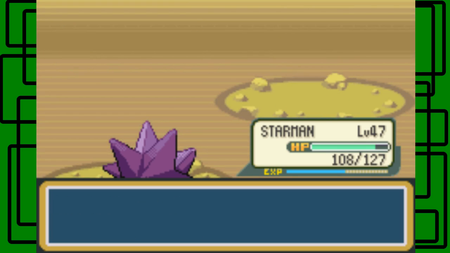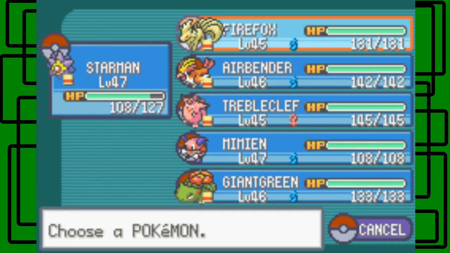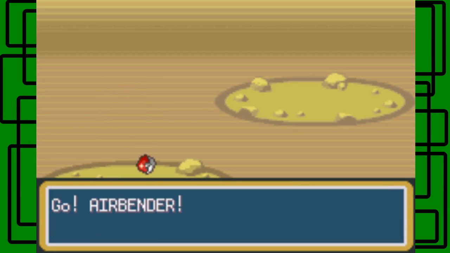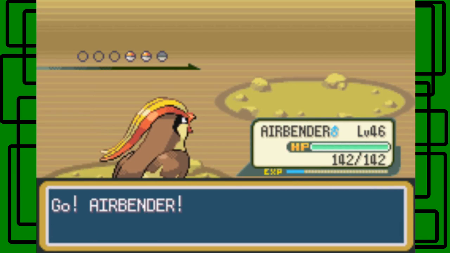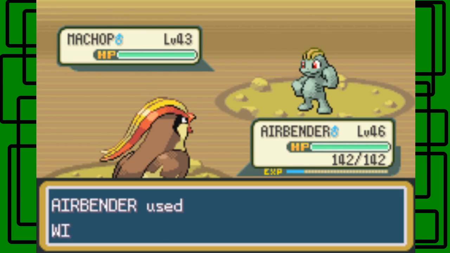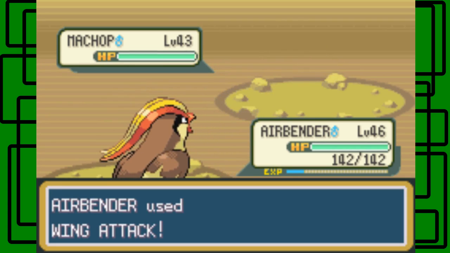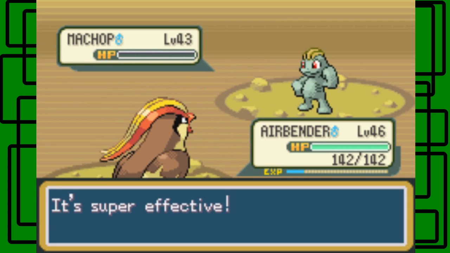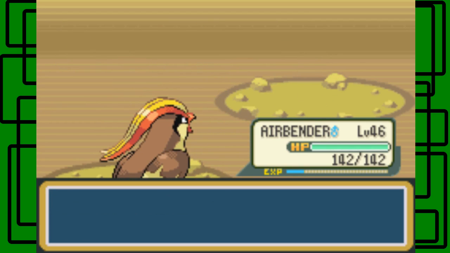Cool. So he's going to send out another Machop. Let's switch over to Airbender. Airbender's still level 46 anyway. Airbender needs to get to level 47 hopefully, because that's his next level up. So let's go for the Wing Attack on this thing. It's a level 43 male. This thing should go down in one hit, but it could survive. Yeah, we one hit KO'd it. Awesome. Nice, I'm liking it.